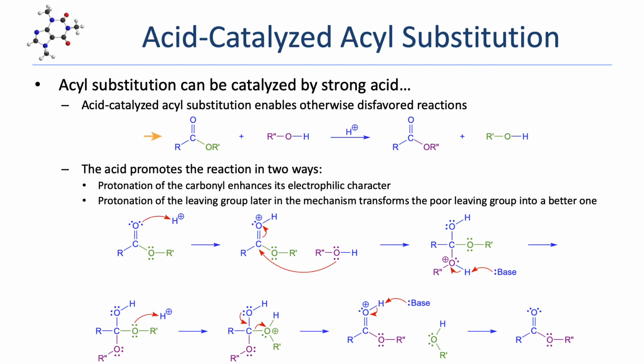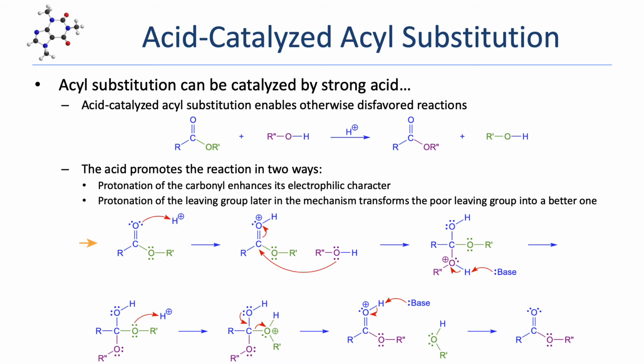You can see that the reaction is still just an acyl substitution. The green OR prime attached to the carbonyl is replaced by the purple OR double prime. If we look at the reaction mechanism, we can see that it follows the same protonate, do something, deprotonate sequence found in other acid-catalyzed reactions of carbonyls.